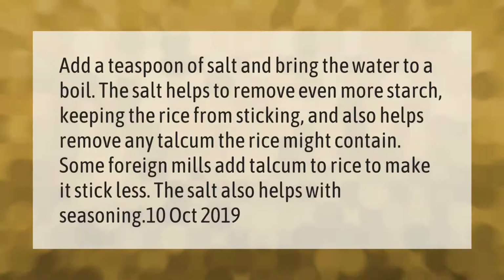Add a teaspoon of salt and bring the water to a boil. The salt helps to remove even more starch, keeping the rice from sticking, and also helps remove any talcum the rice might contain. Some foreign mills add talcum to rice to make it stick less. The salt also helps with seasoning.